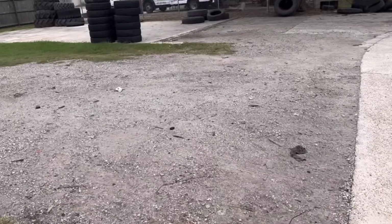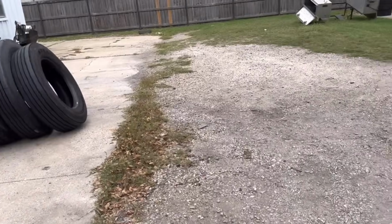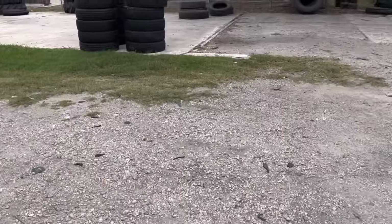Oh Lord, I went ahead and told him to let the air out of that tire before he started messing with it. That thing was making me nervous. But down here for South Louisiana, it's kind of cold. The wind's blowing, it's like 40-something degrees. We're right here off the coast where it's hot all the time. So anyway, we're getting this tire fixed.